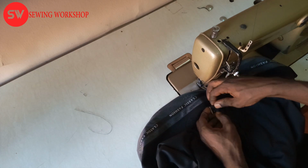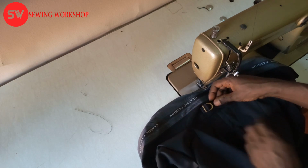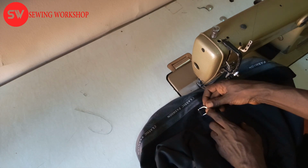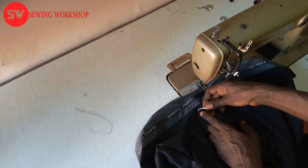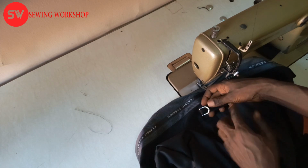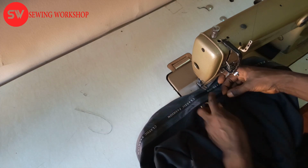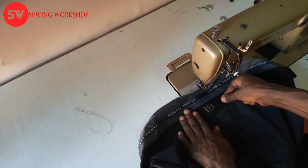So I'll be making two holes here with a metal rim. That will make it easier to go inside. I'll make two holes here with a rim, or more than two, maybe three, in order to make it fit at the waist side. So right here I'll fold this one. I'm going to make it go in a little bit. Then I'm going to stitch that part also.